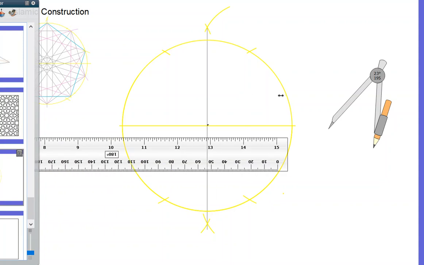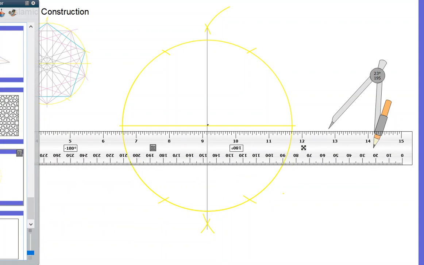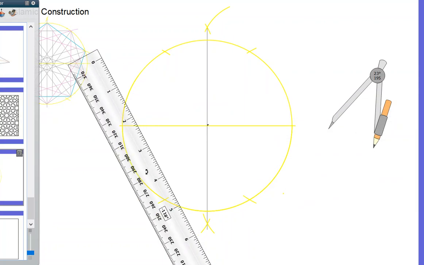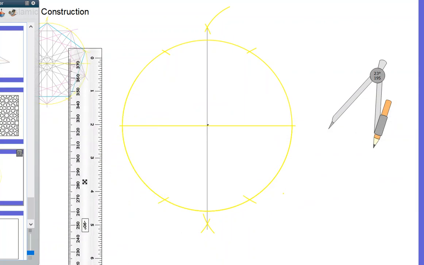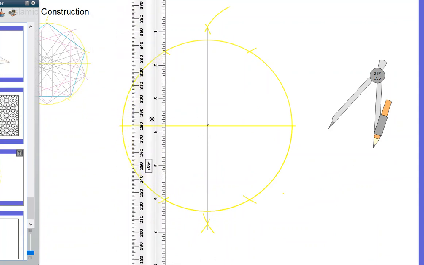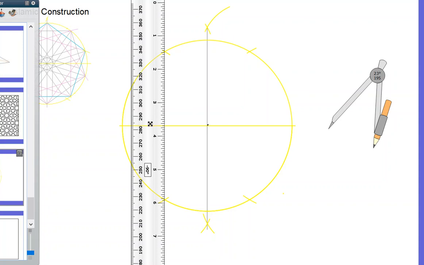That's going to be a problem later. So what I'm going to do instead is I am going to only locate the midpoint of this half of the diameter. I don't want to draw the full vertical line because that is going to get confusing later.